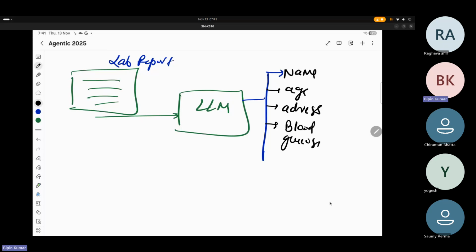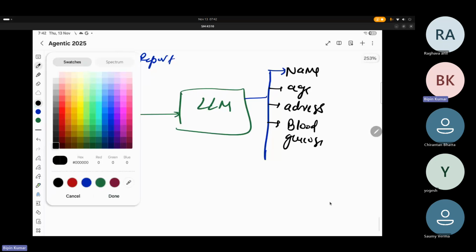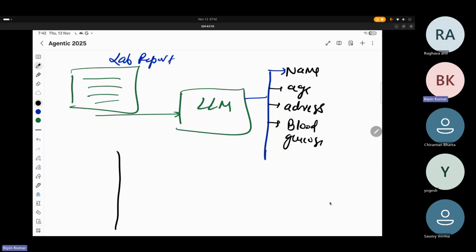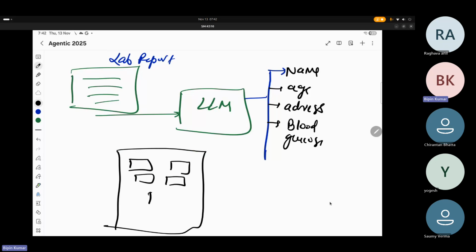Let's say these fields you want to extract, and let's say you are creating an app. In the app, let's say these are blank fields. So name, then age, similarly address, blood glucose.